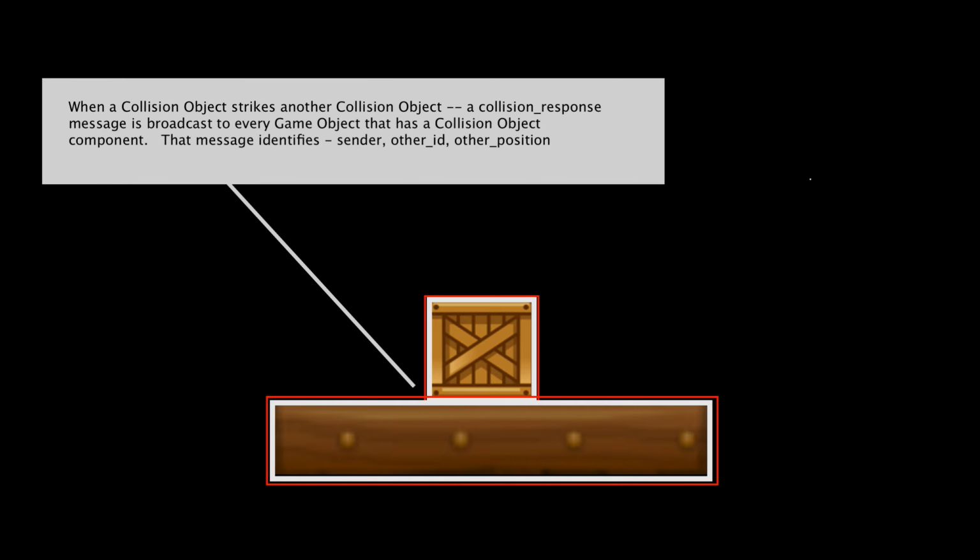Once we start the game, the dynamic object, the wooden crate, is immediately simulated by the physics engine and starts falling down due to the effects of gravity. The platform, because it's a kinematic object, remains stationary because we haven't included any control to it using a Lua script. So what happens when they collide? When the two collision objects touch each other, the engine sends a collision response message to all the other game objects which have a collision component. And that message provides all the essential information that a Lua script would need to receive and use within its internal logic.